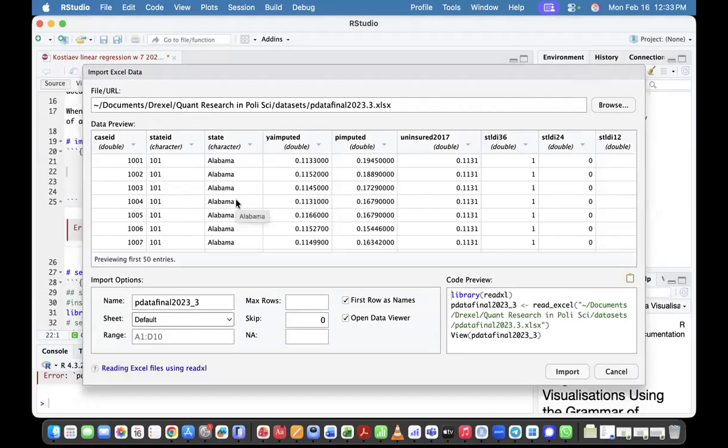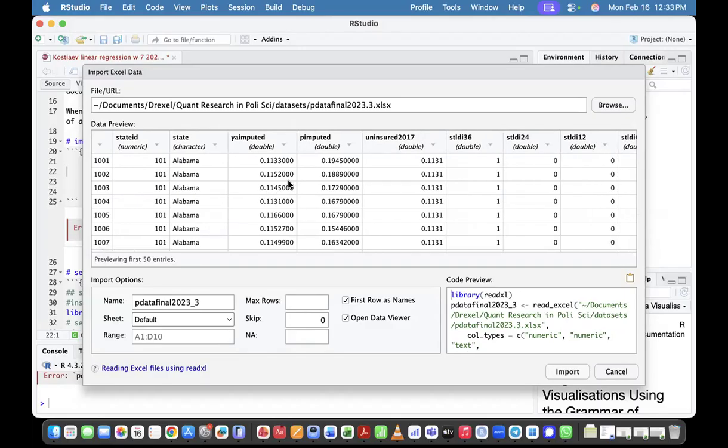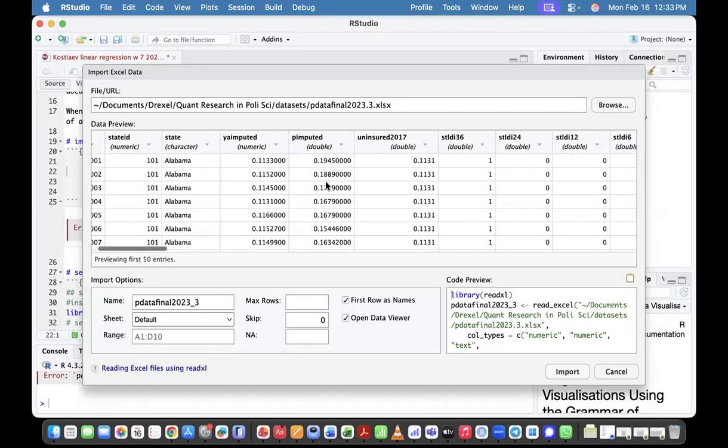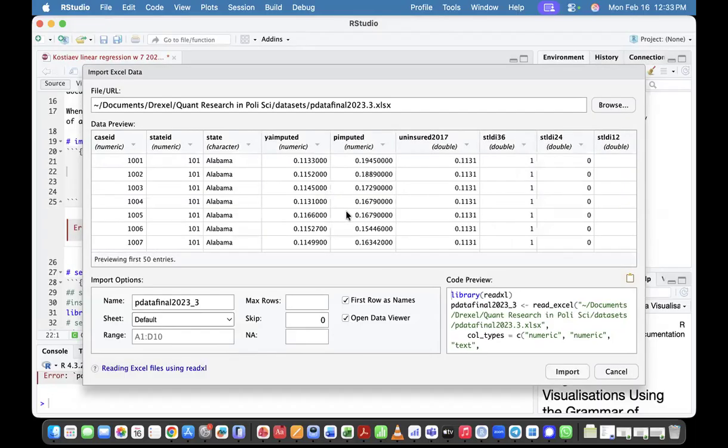And this fascinating thing about changing double to numeric. State is obviously numeric. Okay, numeric. Numeric.